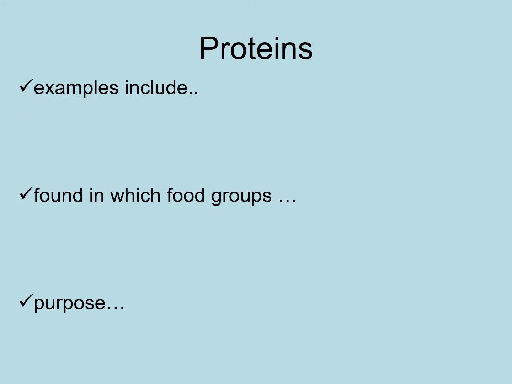Which then moves us to our third group, which are your proteins. If you remember, with proteins, we still have carbon, we still have oxygen, we still have hydrogen, but now we have nitrogen. If you have a fourth ingredient, that automatically lets you know that this is more complex. So it's going to be a little bit harder to make. It's going to have more bonds in it.